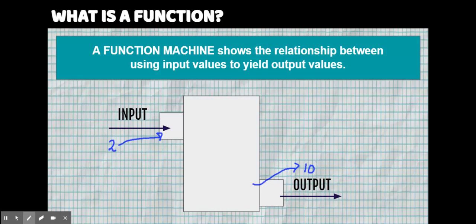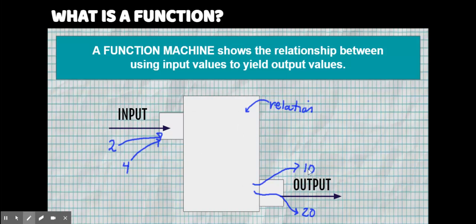Remember, there could be a lot of different things happening inside this machine, but the best way to figure out what is happening in the machine is to put in another input value. So if I put 4 in and I wait, the machine works, and then out comes a 20, I might have a better idea of what's going on. So that would be basically, what is that relationship inside? What is happening to my input values, which are my independent variables? What's happening to those in my machine?